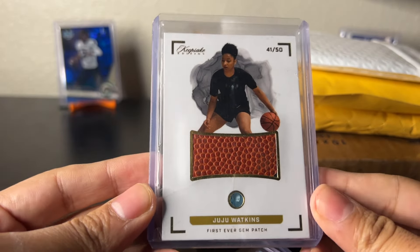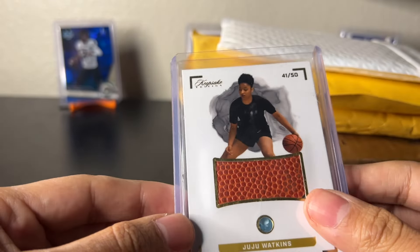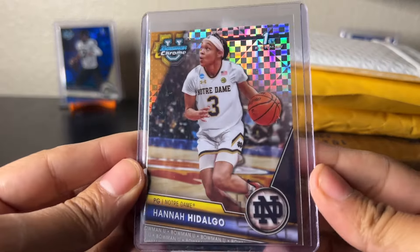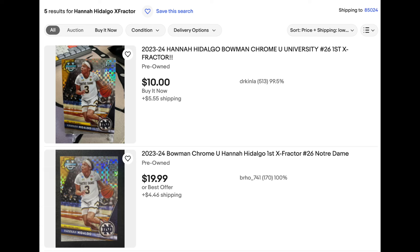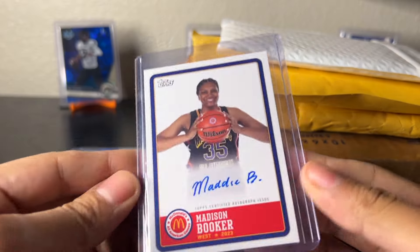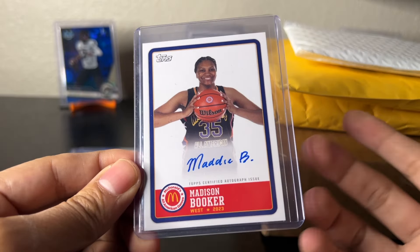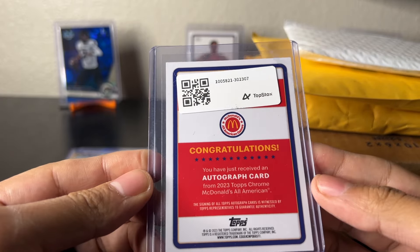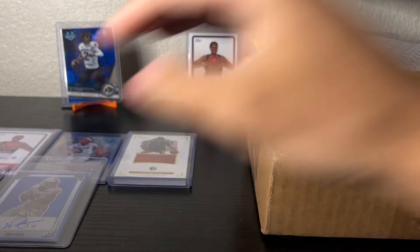I think this was like 20 bucks. I'd seen this on COMC and it's like 50 bucks — I think they do about 40 — so I just wanted to pick that up. But not thrilled about the coffee stain and that scratch. I think I paid 50 bucks for all this. Hannah Hidalgo — nice little print line there, which is unfortunate. The X-fractors pop up one or two per hobby box, so I've been buying up some X-fractors, I don't mind. And then Madison Booker — I've been buying these up quite a bit as well, went pretty heavy. The centering is pretty awful, the back is pretty rough. I'm fine with the Madison Booker but a little disappointed in the JuJu.